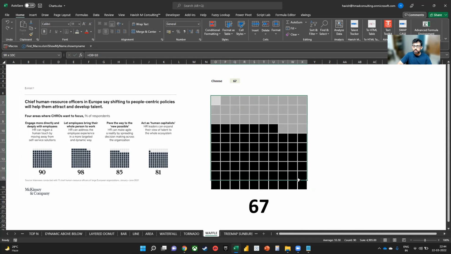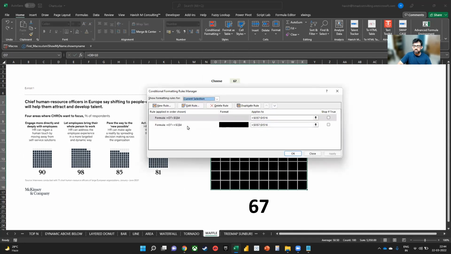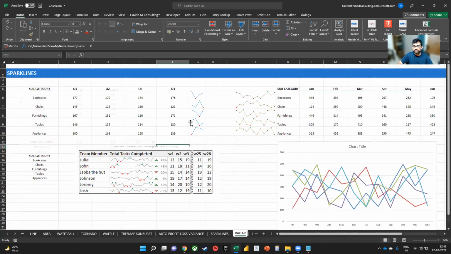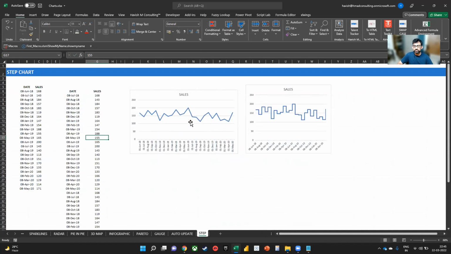Now, when you go back, how will you understand how this has been made? Conditional formatting, manage rule, and you can see the 2 rules that I've kept. And in my course on Teachable, I have already explained all these topics, right? So like this, there are different types of examples that have been taken, right? Like this.